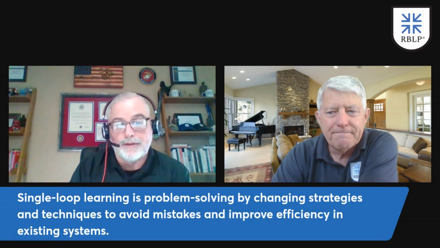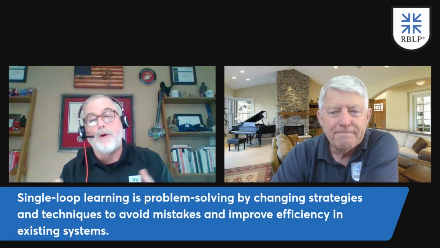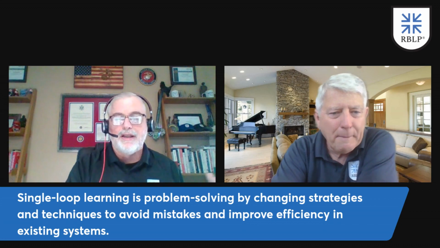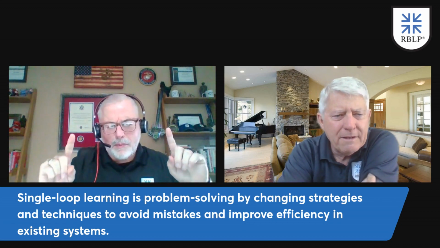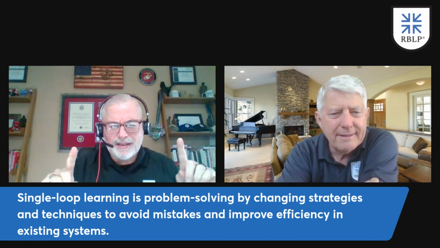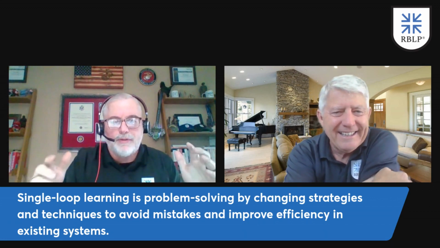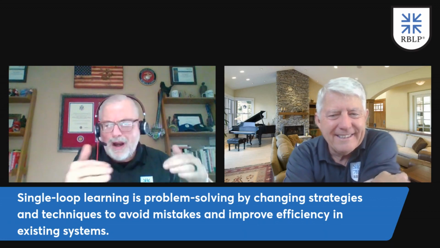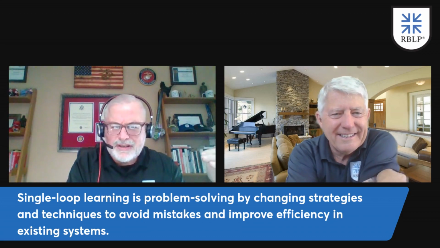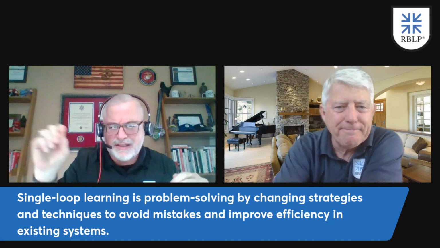Good. That's a solution. Then we go into double loop learning, where very often we have to go all the way back to question, guys, why do we do this again? Is this still relevant? No, they got that new software put in and we don't really need it. So why are we still keeping these on ledgers? I mean, isn't it being pulled by the system and documented? Yeah. So why are we doing both?